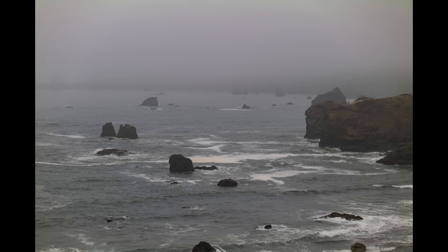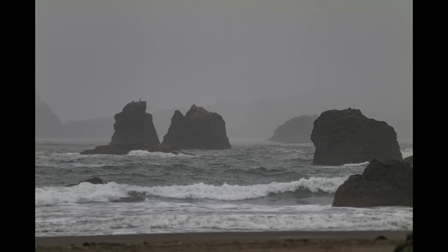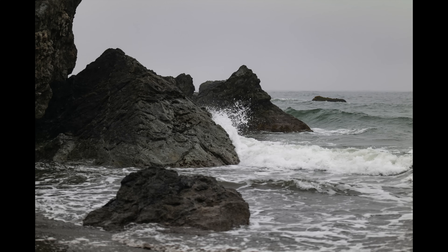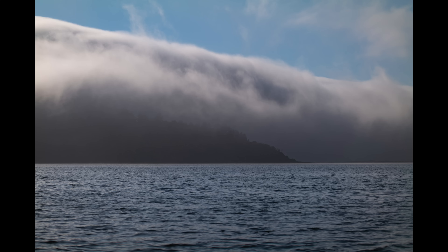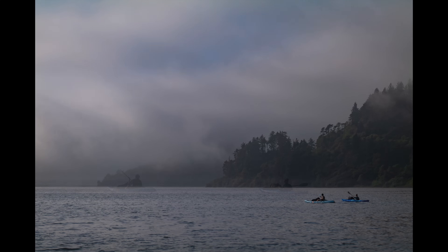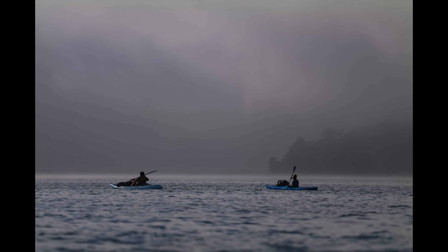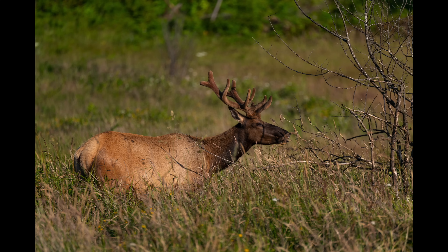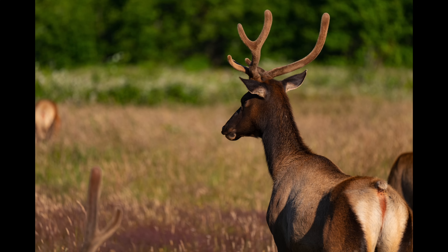The bright f2.8 to f4 aperture range is important for three primary reasons, and the third one is one that people often forget when shopping for a telephoto zoom. Number one, you can shoot this lens in low light. Our favorite time of day on the coast of Northern California was the late afternoon — it was foggy and dim, but ethereal. The way that Leica cameras and lenses work in concert to bring you all of the fine shades in that fog is unmatched by anything else that I've used, including brands that I own and absolutely love. Having f2.8 to f4 in a zoom with this level of reach was a really good feeling — I knew I wasn't going to get frustrated capturing the scene, and when I'm confident like that, I get better results.